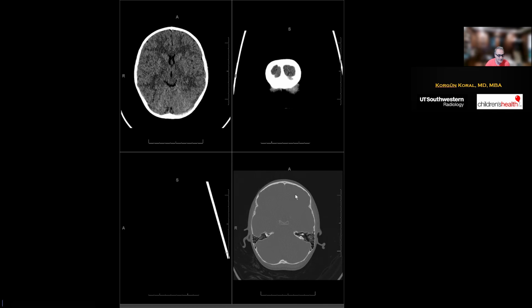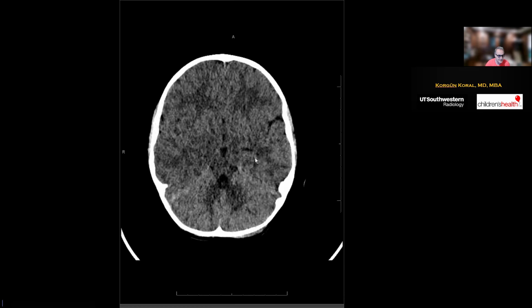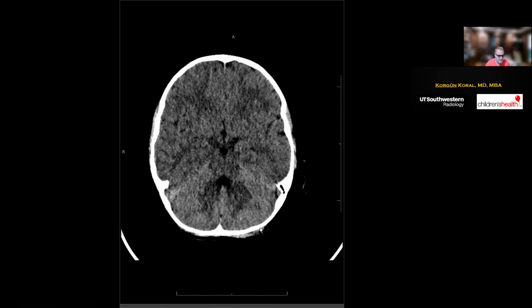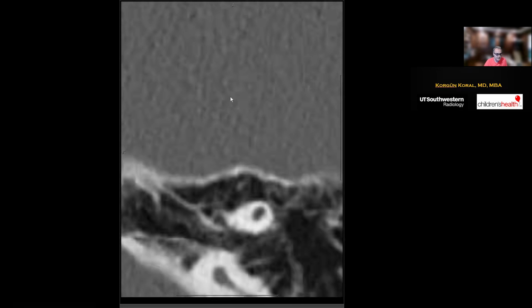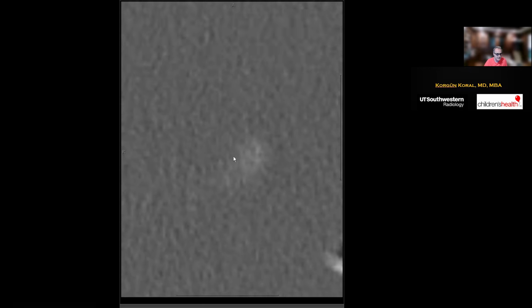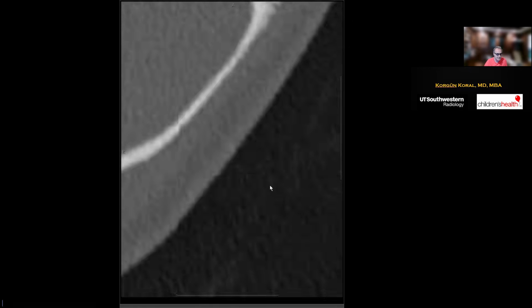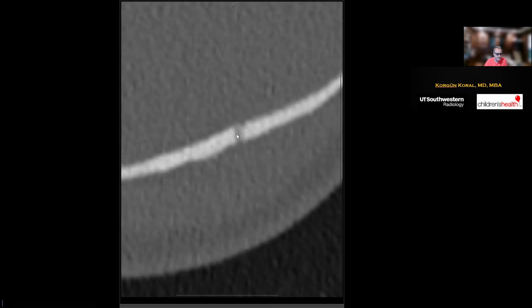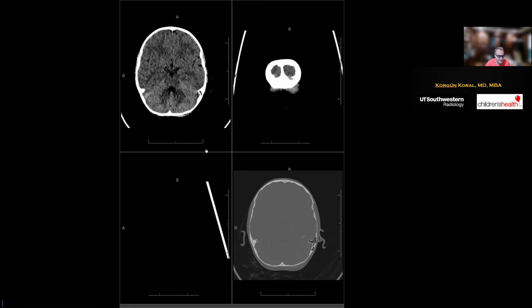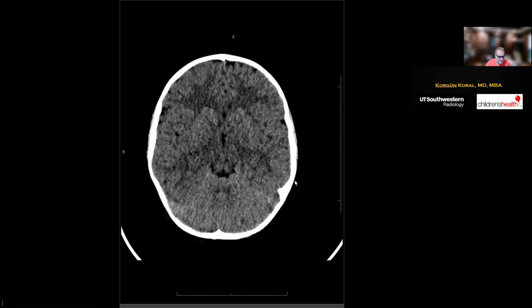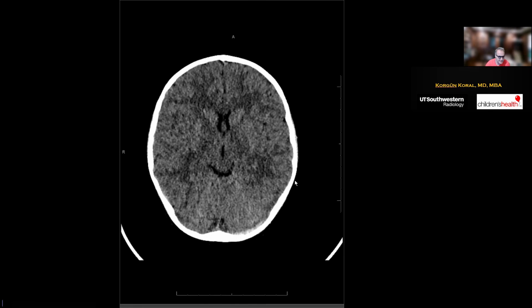This was a case with trauma. As one can see, there's a left occipital scalp hematoma, and there is also a non-depressed fracture of the left occipital bone. Whenever we see a fracture of the occipital bone, we should always entertain the possibility of dural venous sinus injury. In this case, the transverse sinus would be in jeopardy.